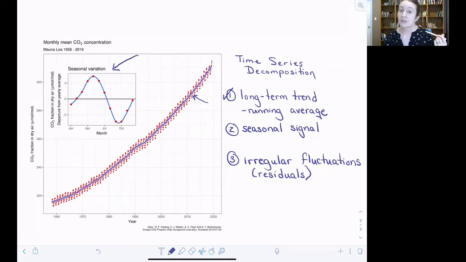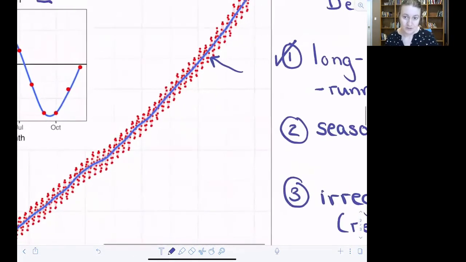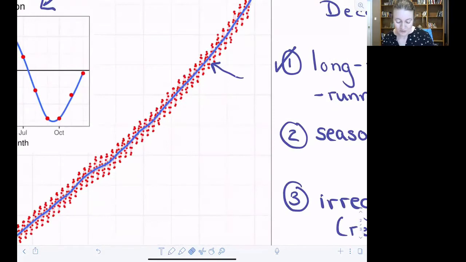Just like you might look at the residuals from a fitted line or some kind of other model that you've conducted in R, we're going to do something very similar to that. I'm going to zoom in here on the CO2 data, get rid of that arrow so it's not distracting us. So one of the big approaches for pulling out that long-term trend from the rest, from your data, is to calculate a residual.